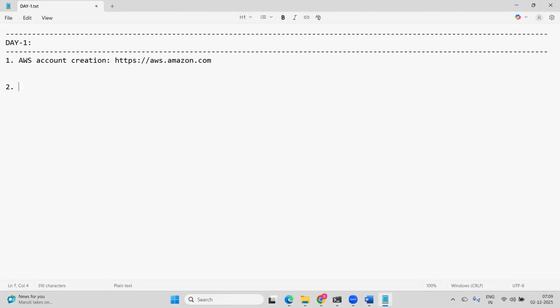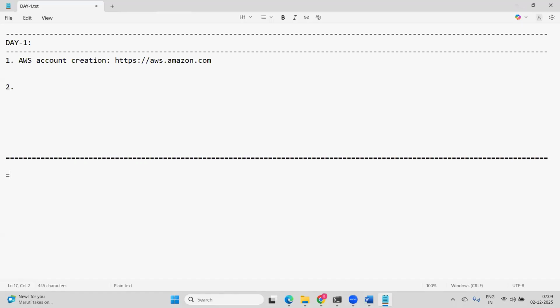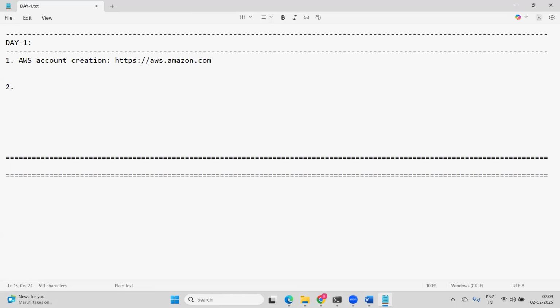Second step, as we need to start your Linux administration, we need to know at least how to launch or create an EC2 instance.